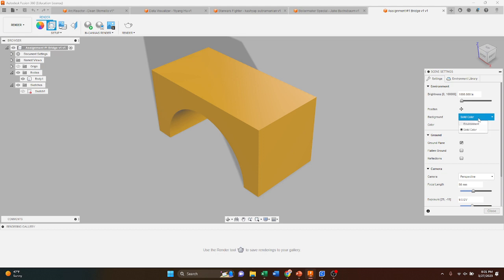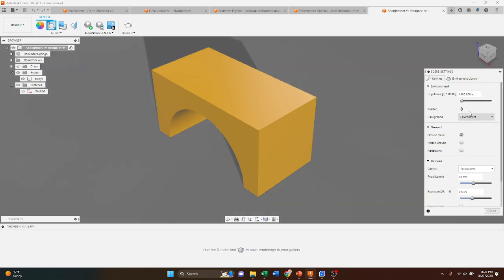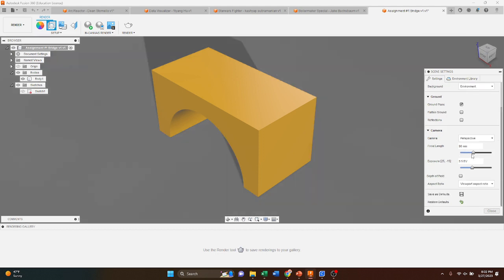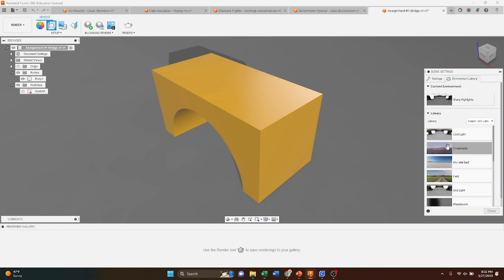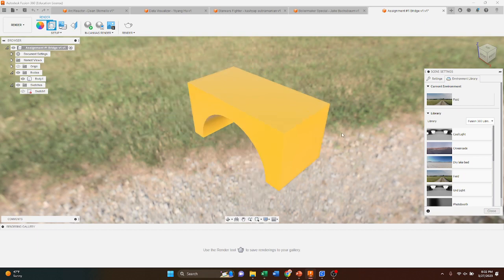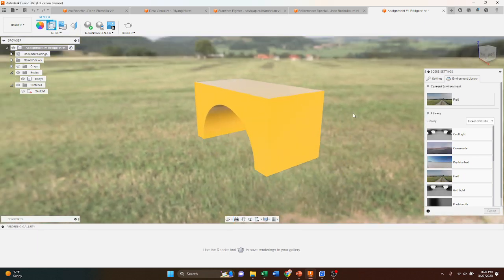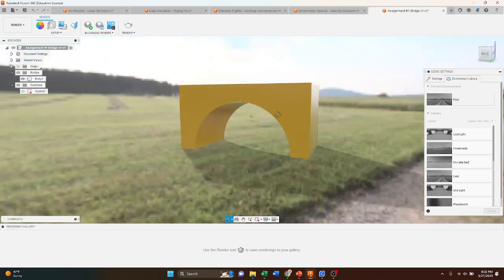So we want to change the background into environment. So you change it to environment, and then you can tab over to the environment library. And now you see you have all these options of backgrounds to apply to your image. So we'll select a field, for example. There you go. And it's the same controls as Fusion, so I'm using Shift middle mouse button, and I can begin to pan around.